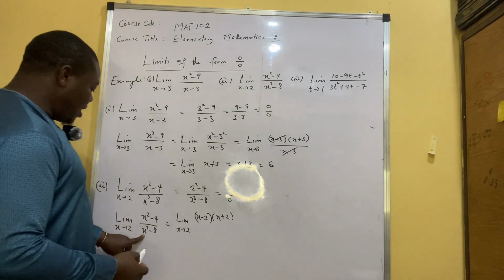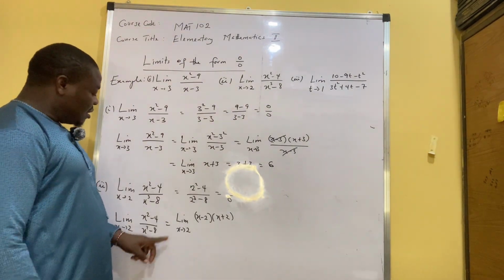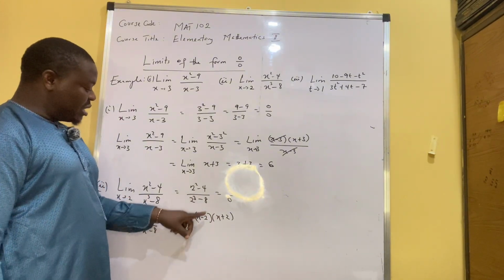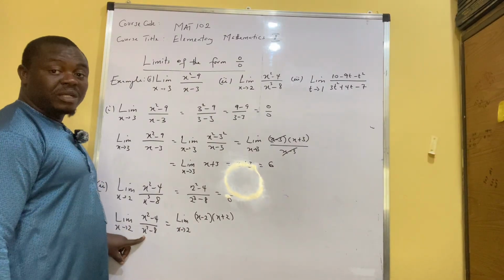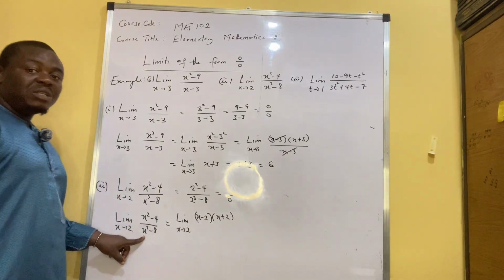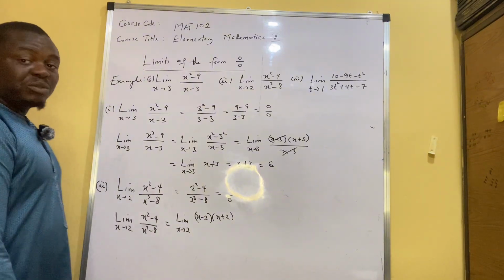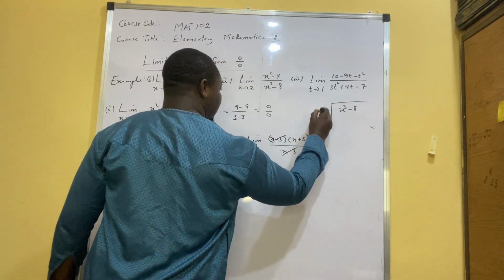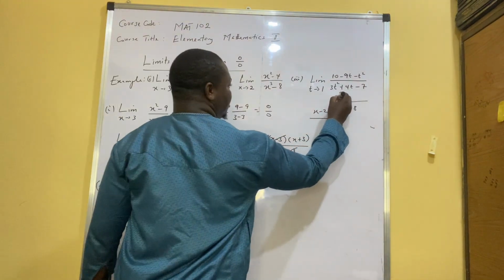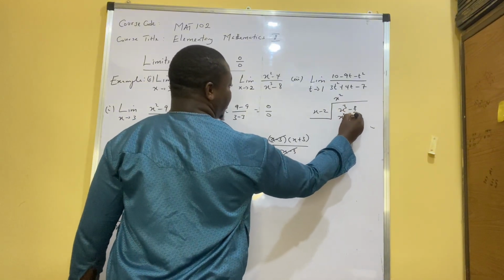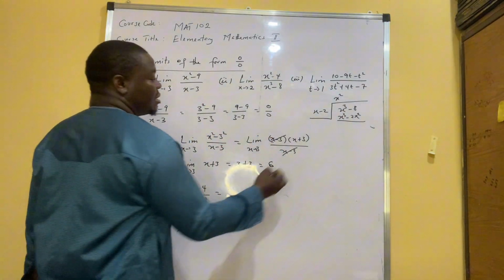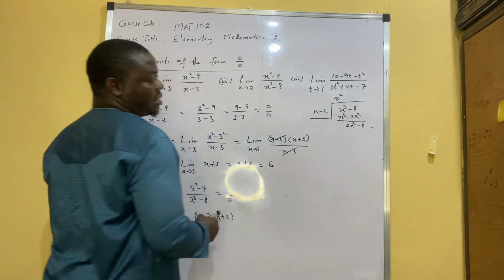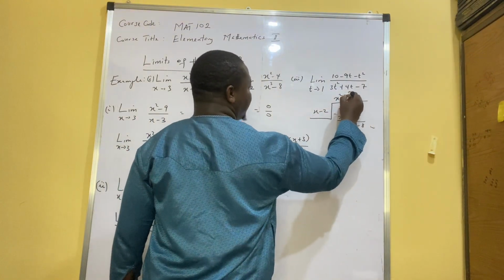Now here we have x cubed minus 8. If you observe, if you substitute 2 for x here, the factor that will lead the expression to 0 is x minus 2. So from our knowledge of division of polynomials, we divide x cubed minus 8 by x minus 2. Let's quickly do that. If we do that, we're going to have x squared first. Multiplying that, we have x cubed minus 2x squared. If you subtract, you're going to have 0 for this, and then here you're going to have 2x squared. Bring down the constant, that is minus 8. Again, what can we multiply by? We multiply by 2x.